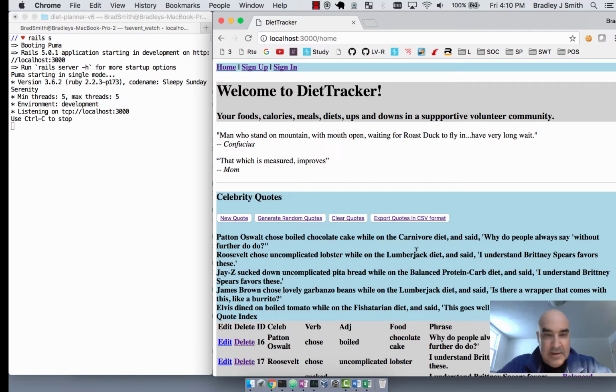Hello, this is a walkthrough of the Diet Tracker application that I built for the Rails project assignment for the Flatiron School Learn Online Full Stack Web Development Program.